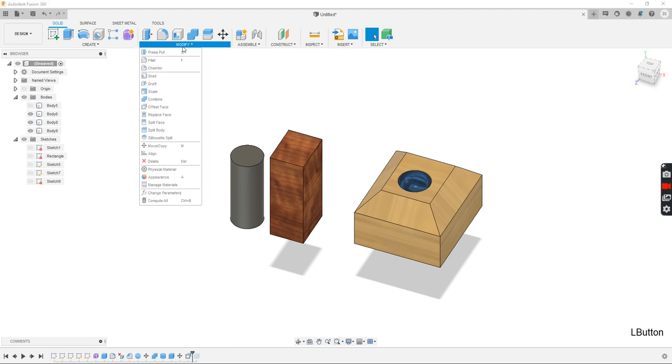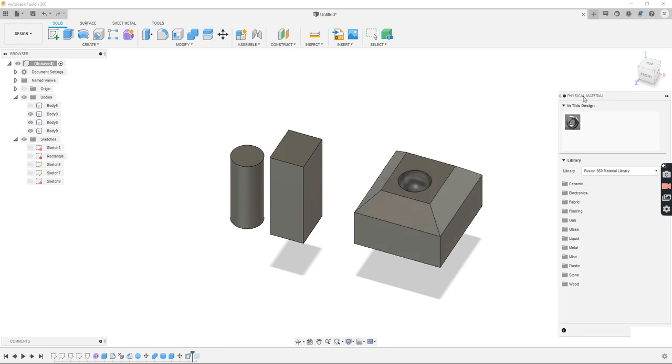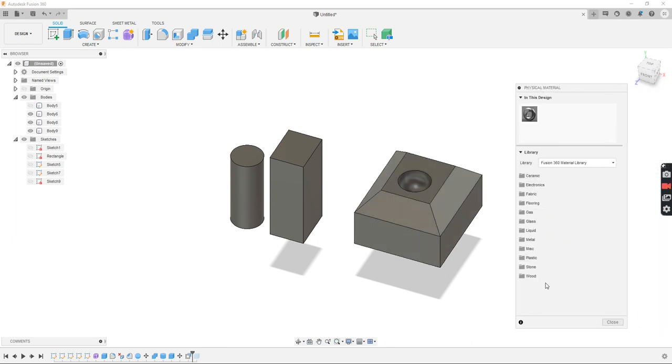Okay, the appearance, guys, modifies just the outer appearance of the material, but doesn't modify the physical material. The physical material is the specific material that is used to create your object in reality, because on top of this we can run, for example, simulations and other important things. So with physical materials, you go here and you have some existing materials. I forgot to mention, for the appearance and for the physical materials, you can add your own materials. So here you have this library, and there are ways to add your materials here.